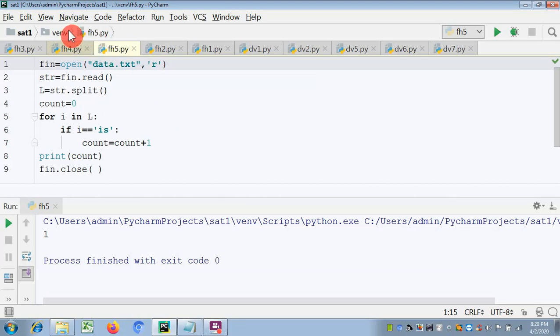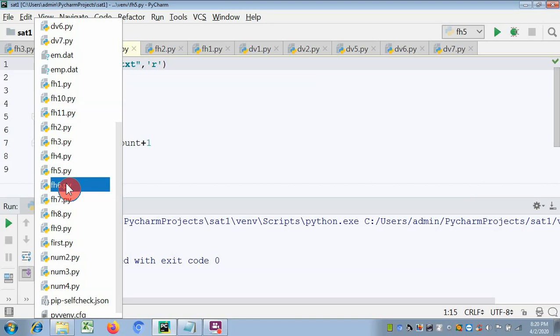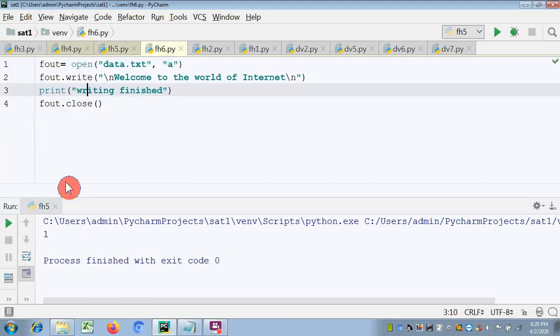So let us move on to the next file now. This is a different program. Till program 5, fh5, we have been reading the file. Now here we are going to write something to the same file.